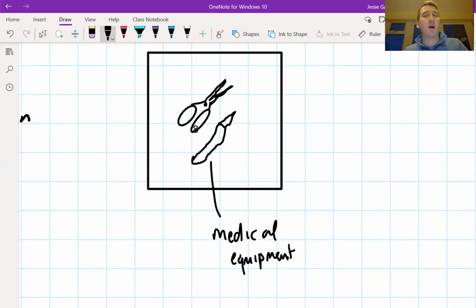Now, lots of medical equipment has bits of rubber in it and bits of plastic. So again, we have the option here. We can kill bacteria by using heat, but much medical equipment has rubber and plastic and stuff like that in it. It's too delicate to put it in an oven and heat it up, or put it somewhere where it's really, really hot. And washing loads and loads of medical equipment can just take too long, and it's not as effective anyway, washing. So again, in that case, we can use gamma radiation.